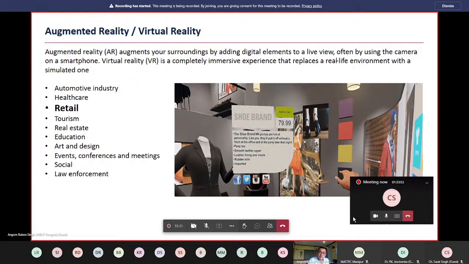So if this can be done in a virtual area or virtual world, that will be saving lots of time. This is again another emerging area, where virtual reality, virtual real estate, and virtual shopping malls are available, where all the goods are available. You can test it out and feel the thing. How does it look? How does it feel? Not only in picture format, but in an immersive format.